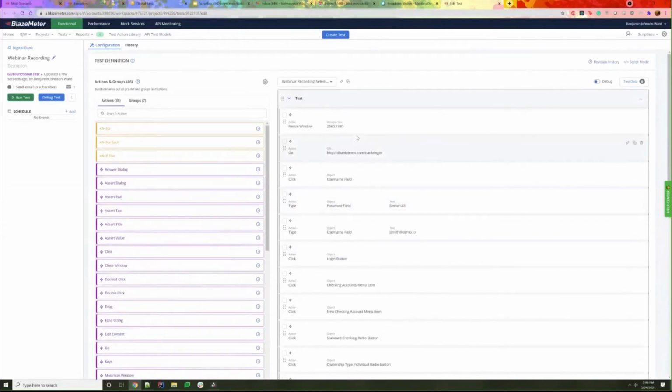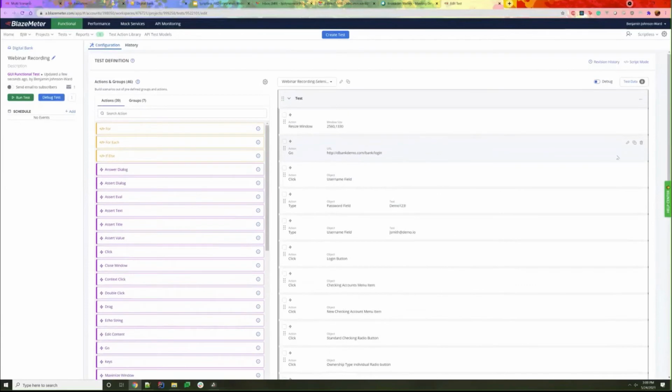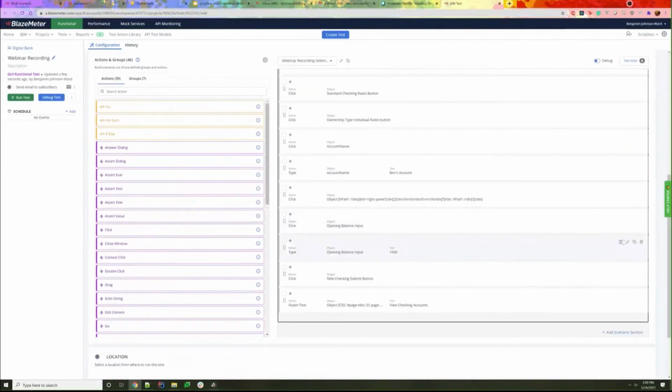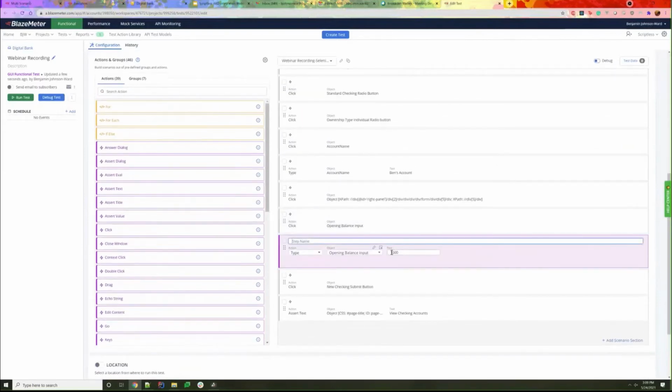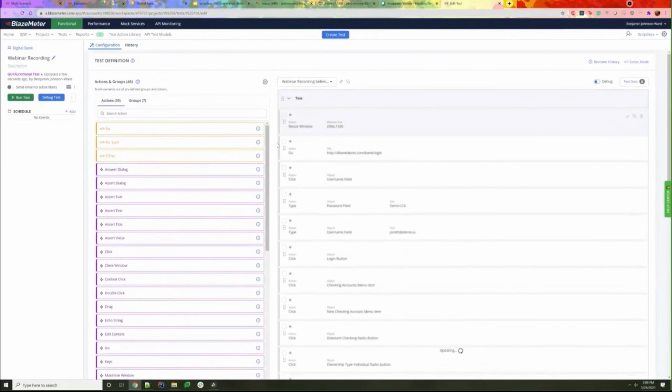So this is scriptless, and this is the place where we can do recordings of tests like that, and we can just play them back if we wanted to right now. But I can also edit these tests without having to know any particular code. For example, if instead of putting in $1,000, I wanted to put in, say, $2,000, I can just edit it.